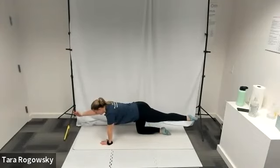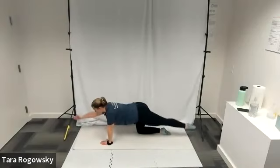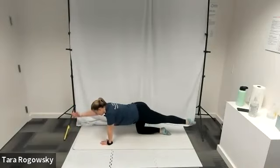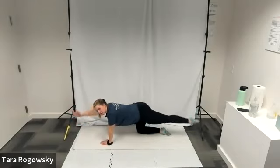Now from here, we're going to bring our right arm down and our left leg down to just tap the ground, and then lift them back up. So my right pinky reaches down, taps it, still keeping that extension, and then back up, and the top of my left foot reaches the ground and comes back up. So just doing some lifts and lowers here.